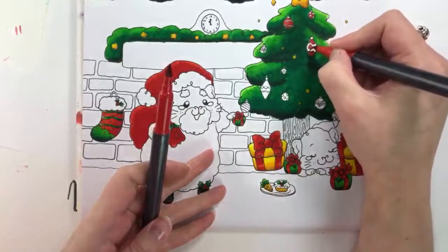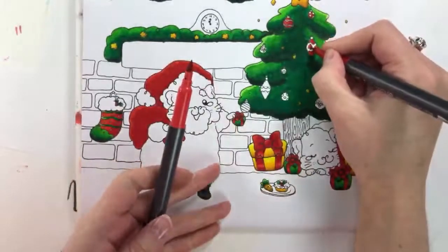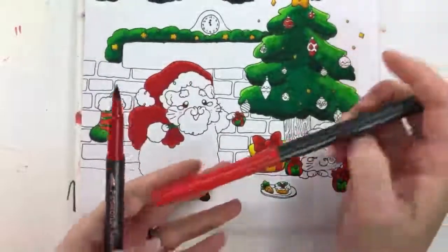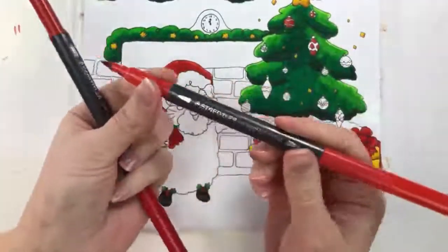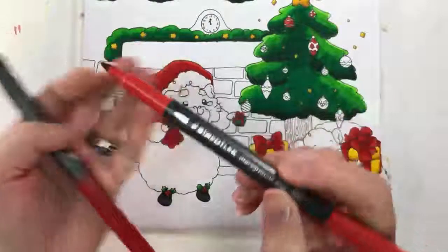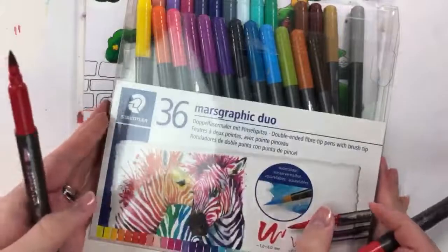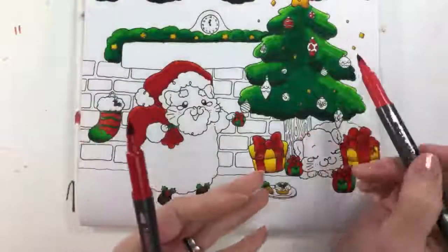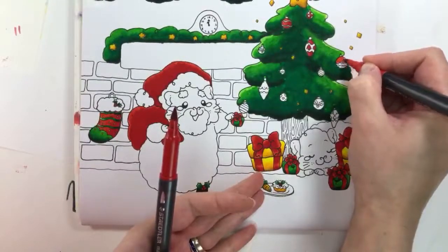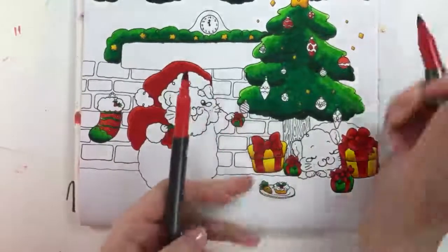Yes, I'm coloring these trees red. These are the new Stadler Mars Graphic Duo, and they came in this beautiful pack of 36. I randomly found them on Amazon one day and I'm like, these exist? These are a thing? And so I'm just kind of getting a feel for them.